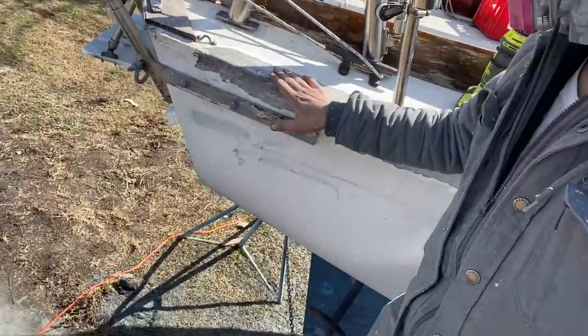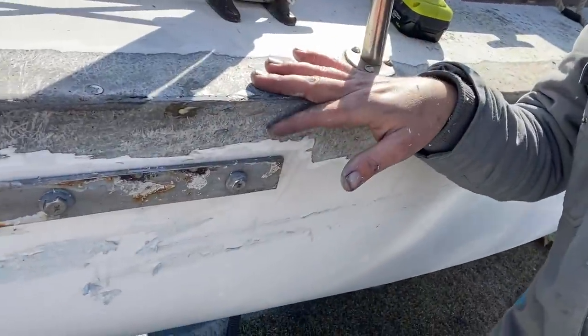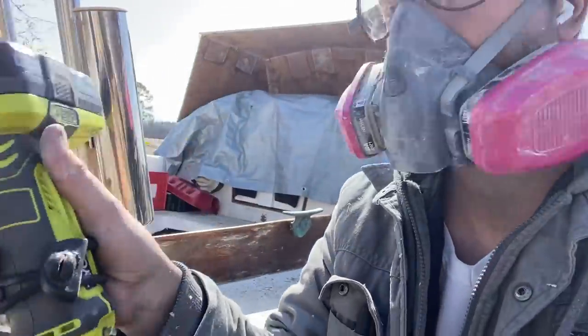So to get the glass to go over this edge here, I'm going to round it over. You can see it's kind of a sharp edge. Already started a little bit, so I just got a router bit in here. Let's give it a shot.